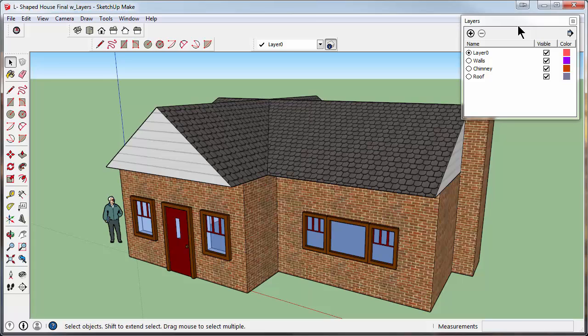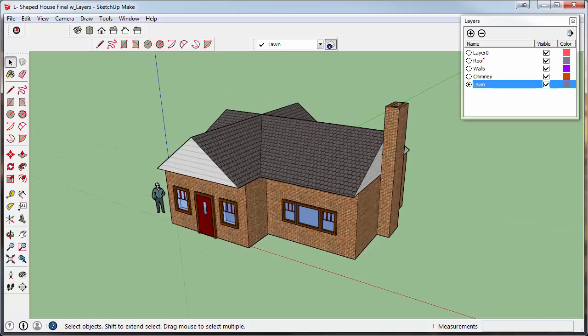Let's now add a lawn to our house by first creating a new layer called lawn. Remember, when you create a new layer, it does not automatically become active. So if we want to draw on the lawn layer, as we do right now, we're going to click the circle and put the black dot in it to indicate that whatever we draw now will go on the active layer, which is the lawn.